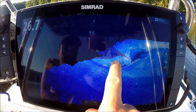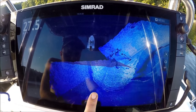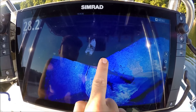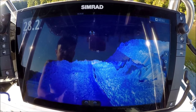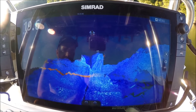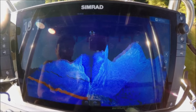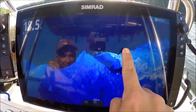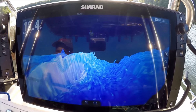Wow, look at this. School of bait, little peninsula of boulders right there. See that? This is where I turned the boat. And it all just makes sense when you touch the screen and moves exactly where you feel it should move. School of bait in red where you can see it nice and clear. No guesswork. Look at these contours. Just follow that along. I can look all the way around them. Look at that view.